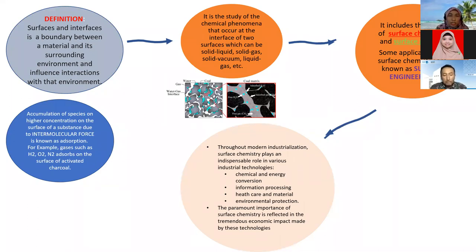This is the coal surface micrograph. So you can see on the surface itself, you can see where is coal, where is the water, and where are the gas molecules. As a whole, the surface is like this. And this is the cartoon that has been drawn to picturize for other people how the process on the surface actually happened.